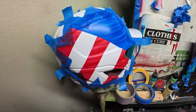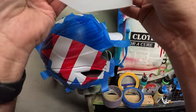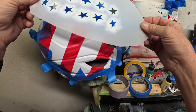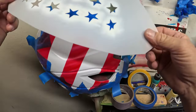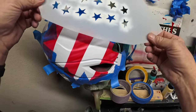So, this is where you can do a couple different ways with the stars, depending on which side you're going with or whatever. I try to just kind of keep them consistent. And they're different shapes. They're not exactly flat stars, so they're going to be kind of like, again, the quick twists and turns of the folds.